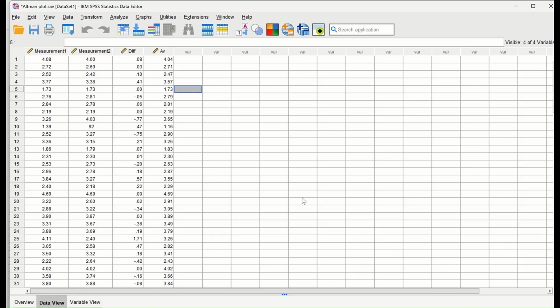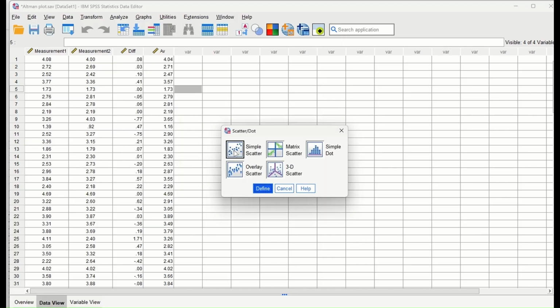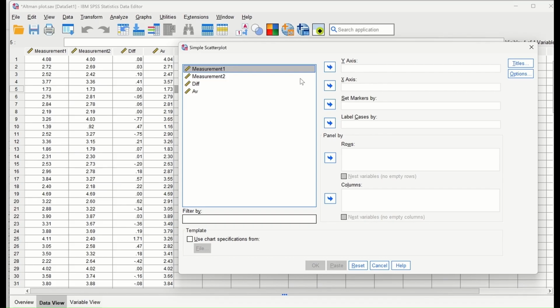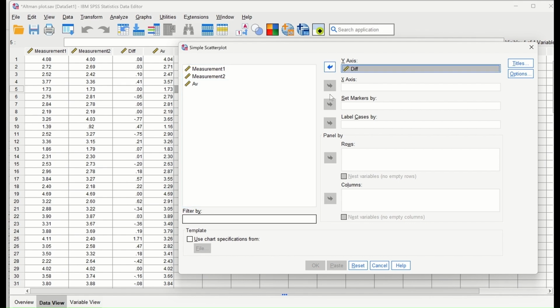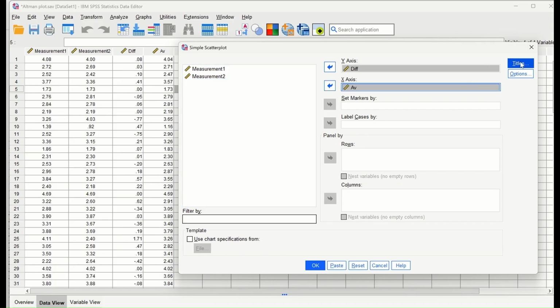Back again to the data view here. Now to generate the scatter plot, click on graphs and then scroll down to scatter plot. Select the symbol scatter and click on define. On the y-axis, drag the new variable, which is the difference between the two measurements, and the mean between the two measurements into the x-axis.